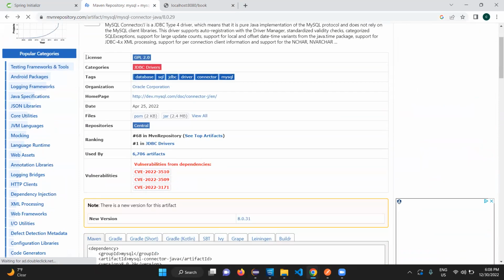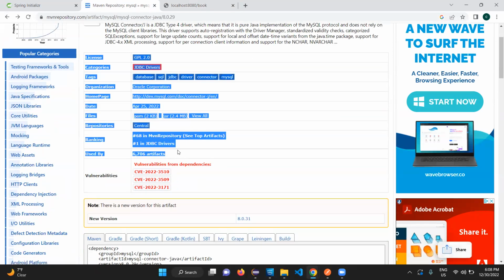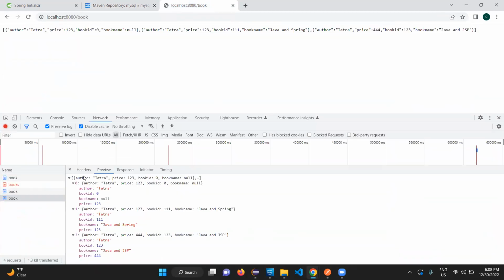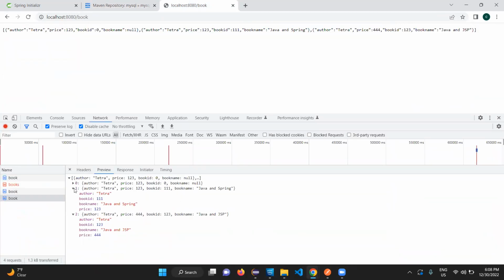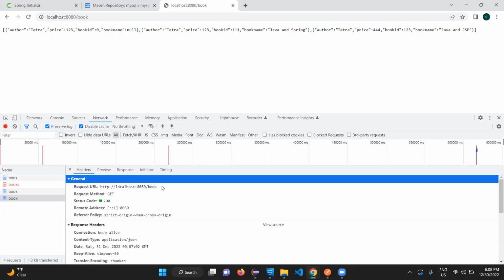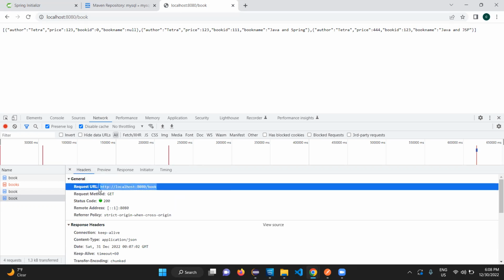So how are you going to get all this data? You as a backend developer are going to provide that data to the front end. So the front-end team will get all this data from the backend team, and then they're going to visualize all this data in a neat table format. This is called an API URL, or request URL. The front-end team will first hit this API URL, get the response, and show the response on the front-end page.